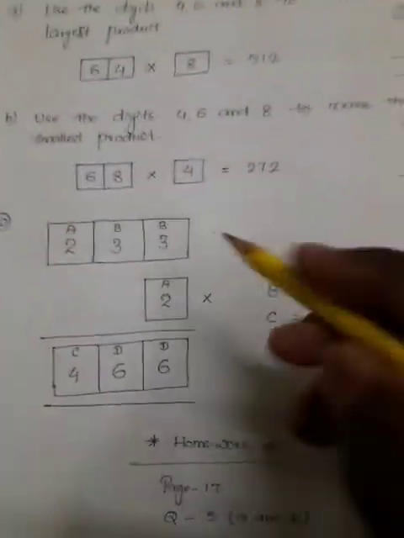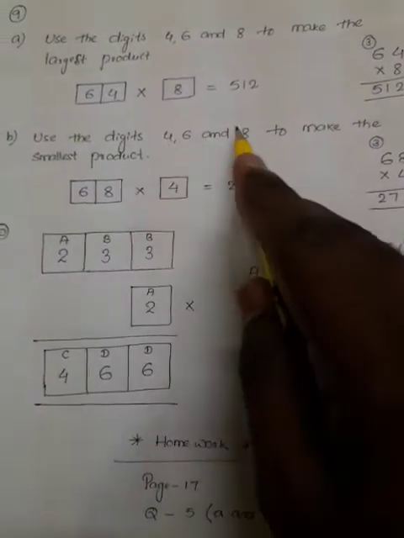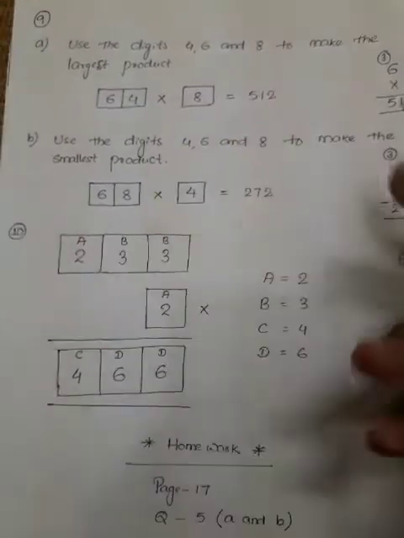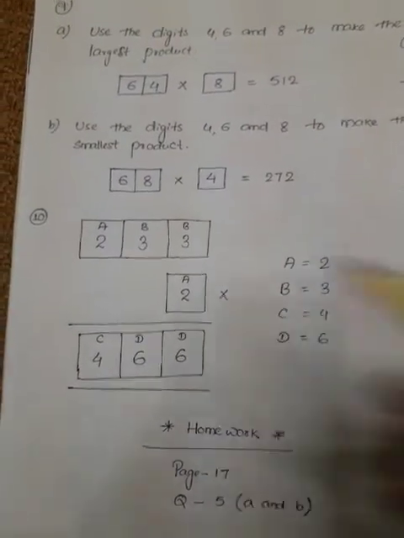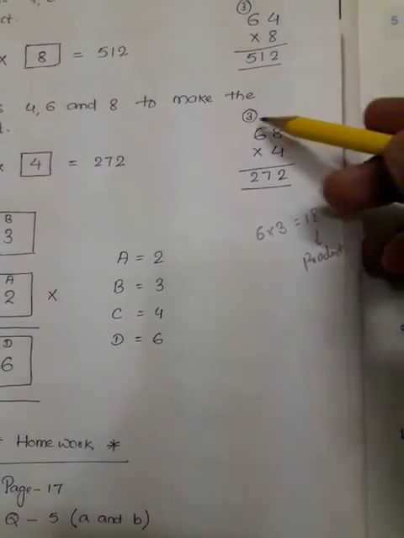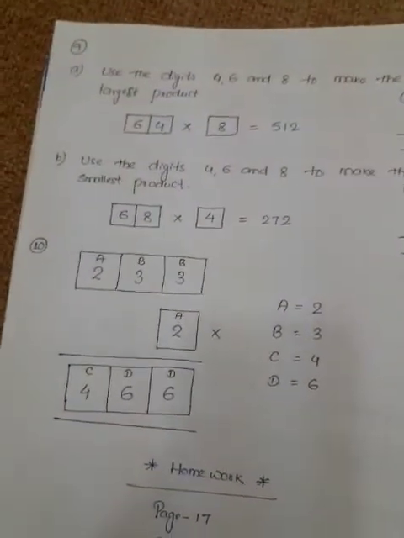So next one is what? What is the smallest one? Smallest product. So in this one, which is the smallest number? 4. So 4 is the table. Next the remaining 6 and 8. So 68 and 86. Which is the smallest? 68. So I added 68. Then multiply. 4 8s are 32. 2 and 3. 4 6s are 24. 24 plus 3 is 27.